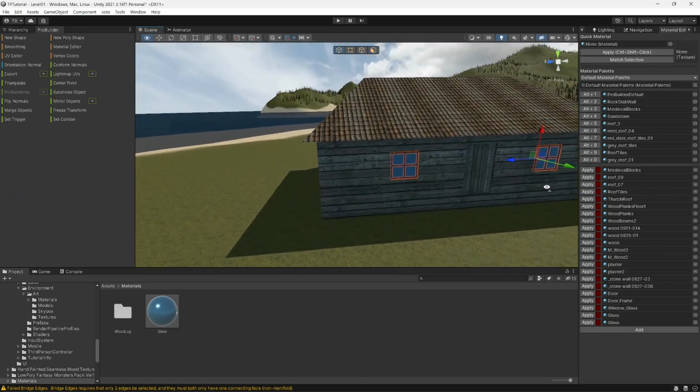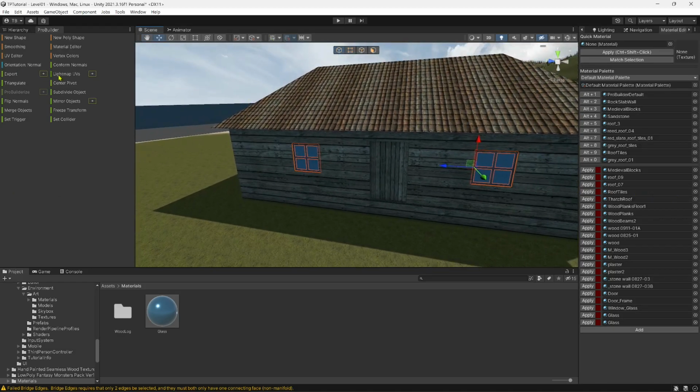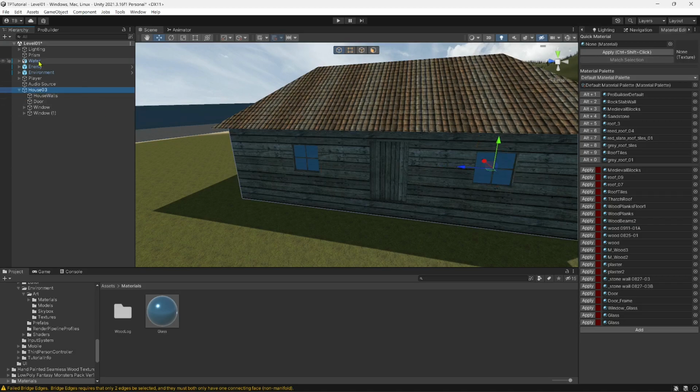So I need to be able to get inside. So I'm going to select the house. Actually, I forgot. We got to change the roof to roof, okay? It's going to be called prism. You change it to roof.